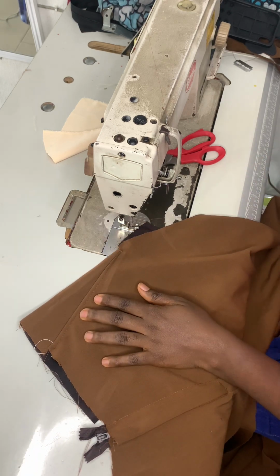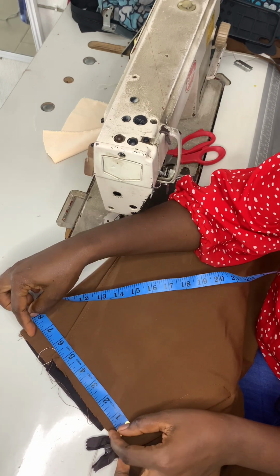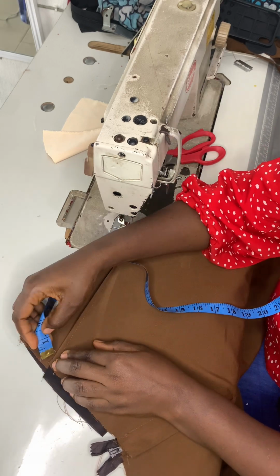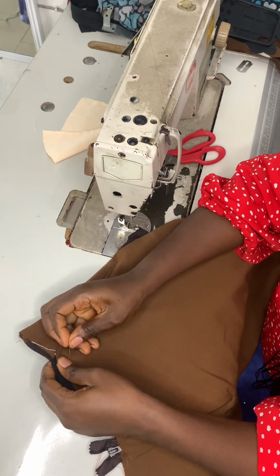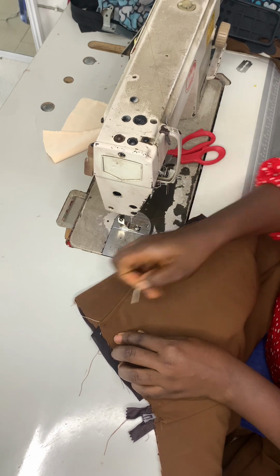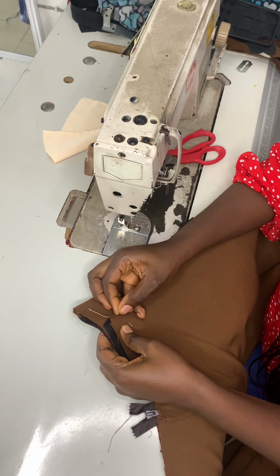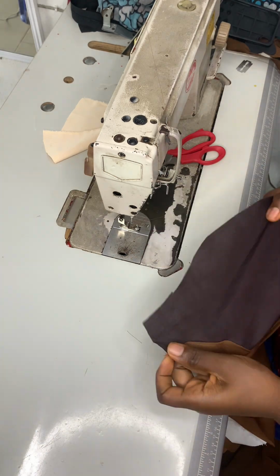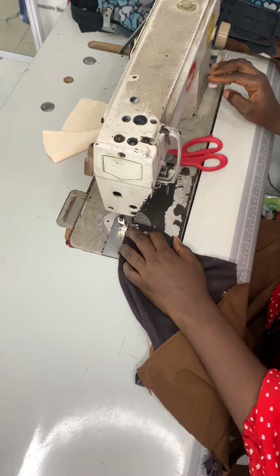When I'm done, I would top stitch the edge of this pocket and then confirm if I still have my usual waist, and the 2 inches that I took out is where I'm going to pin. At the end of this, you'll find that the upper part where you fix your pocket will have an excess which you will trim out. Remember we took up 1 inch, so don't forget to trim off the excess so that the back and the front length will match. Then I went ahead to sew this in.